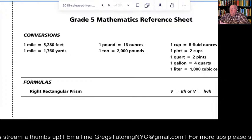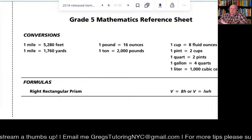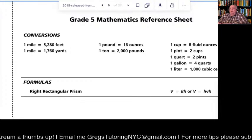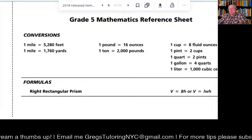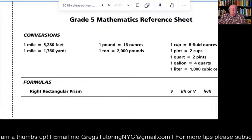At least up to 10 by 10 and hopefully up to 12 by 12. As you get into other grades after this year, you should be going to basically 20 times 20. You should know your perfect squares, and you should know teens like 15 times 16, 15 times 17. But for right now, for grade 5, I wouldn't necessarily worry about that super duper. But you should definitely know 10 by 10 or 12 by 12 up into that table.